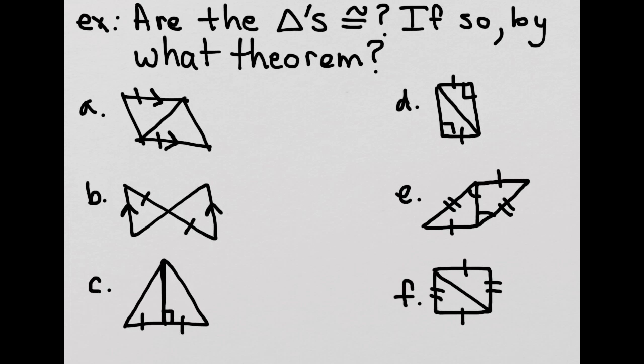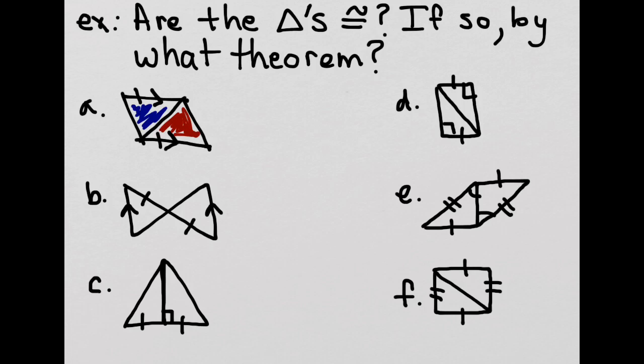Here's an example of a lot of the types of things you'll see on your worksheet on the front page. So we want to say if the triangles are congruent, and if so, by what theorem. So first of all, we have to identify what two triangles we're talking about. If we look at this first image, there are two triangles in here. It's not just a four-sided figure. So the first triangle is in this upper left-hand region, where I'm coloring it blue. And then the second triangle is in the lower right-hand region, in the red section.